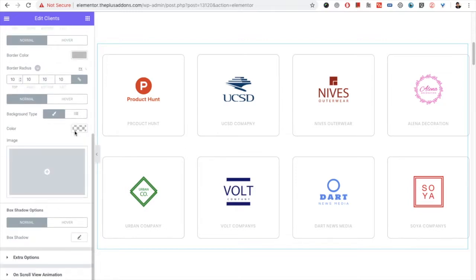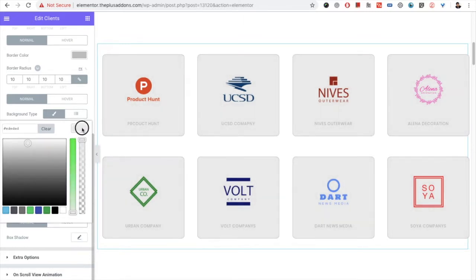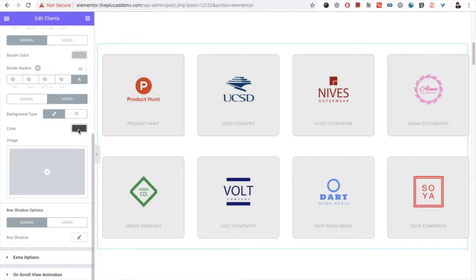You also have the background color option. Those options are available for the normal and hover condition. Then you have the box shadow option.